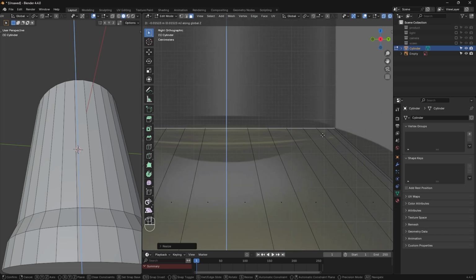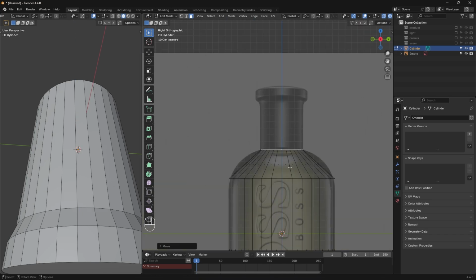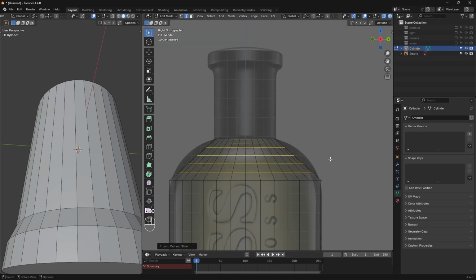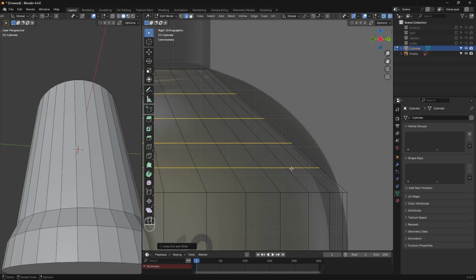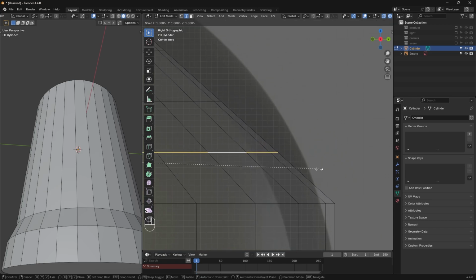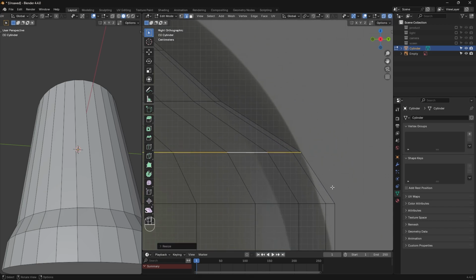Let's move it down just a little bit. Control R and let's increase. Let's make it 5. Okay, now let's edit each loop by itself.